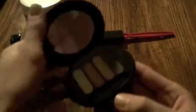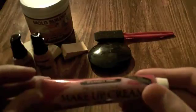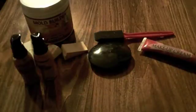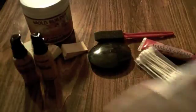I have some eyeliner here. That's just for better helping the flesh wound blend in your skin. I have some professional makeup cream in red. You'll see what that is for later. I have some Q-tips too. Need those. And another important thing is a tissue.